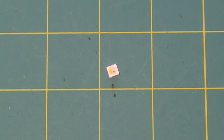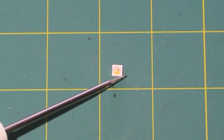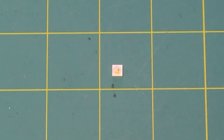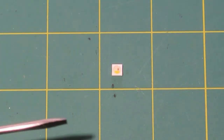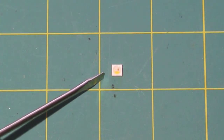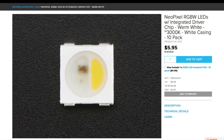What makes this project possible is this LED. It's a surface mount LED — red, green, blue, and white — equivalent to a 5050, but the difference is it's addressable. Through software we can select an individual LED and make it turn on, off, or any color. That's different from standard LED strips where you turn the whole strip on or off. With these, you can control each individual LED, which is what makes the Cylon sequences possible. The limitation is I can only find these in 5 volts, so we have to use a 5-volt power supply.